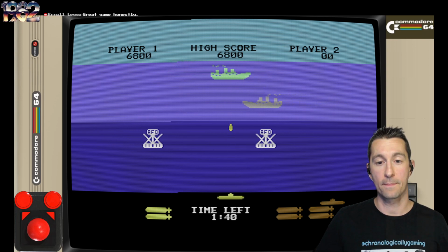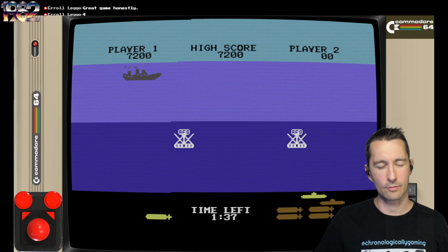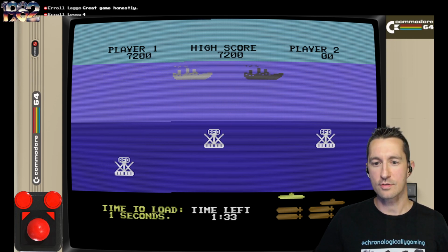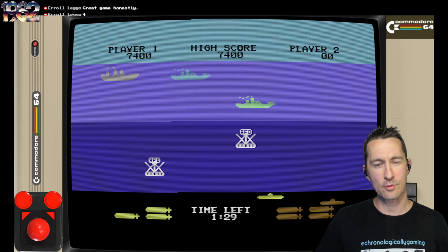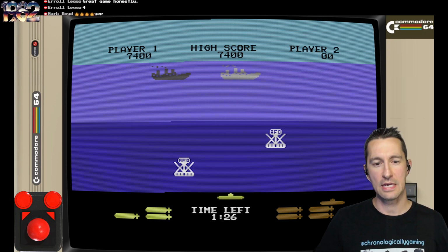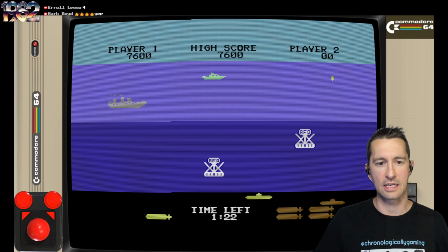Very, very well done. And showing off the power, now I wouldn't say the power of the Commodore 64, because it's not doing a lot of the sound. This sounds pretty much the same as the Commodore Max machine and plays the same, even though the Commodore Max machine only had 2K of RAM. Yeah, I'm seeing 4 stars too. Yeah, it's so close to whenever we saw it on the Max machine, I don't know why I would rate this any lower or different.